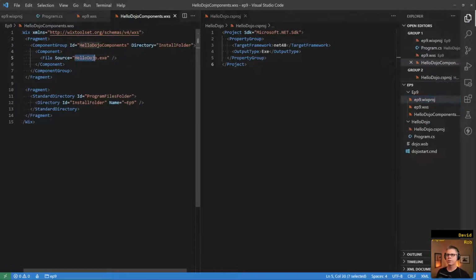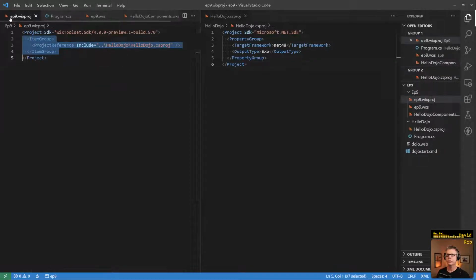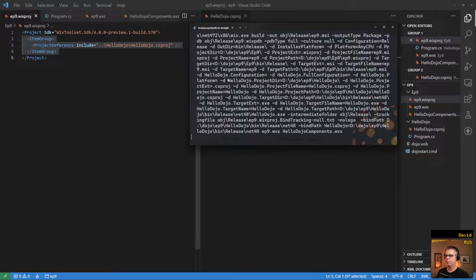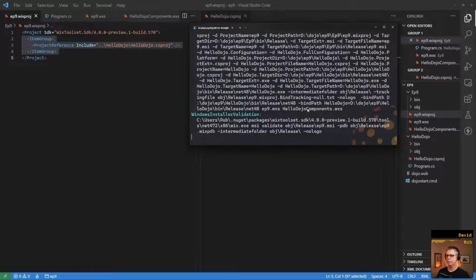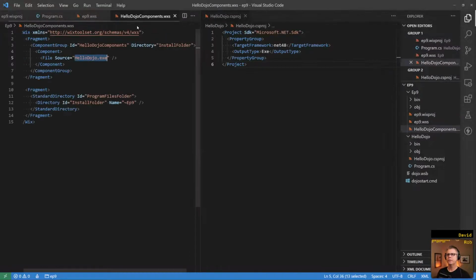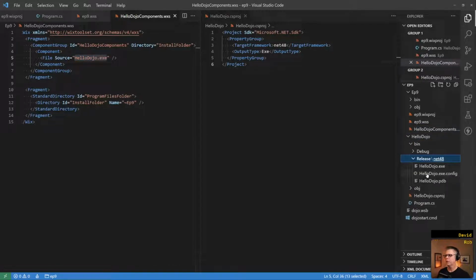Okay. So before, when we said this, it would look in this folder right here next to us. But because we have this project reference now, it's going to add another directory. We build release, look, it's already building our MSI. Because we have a project reference, it adds to the list of places to look where this project gets built to. It added the release directory for us automatically. So we can do this nice, simple, hey, I just want to say hellodojo.exe, and it knows, oh, you meant this one.